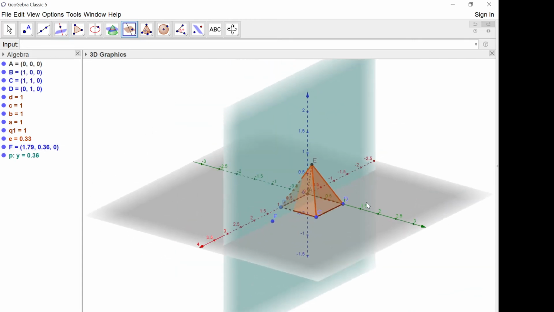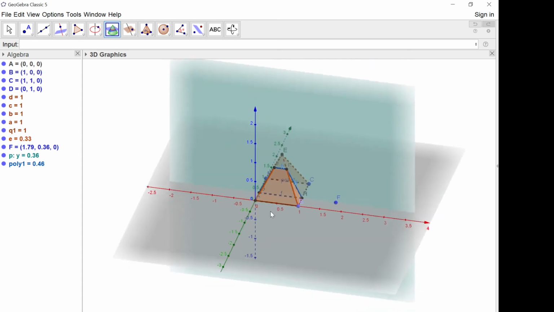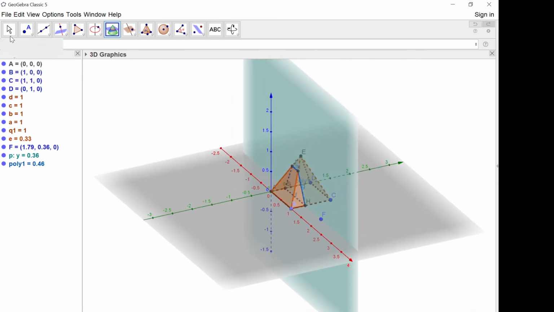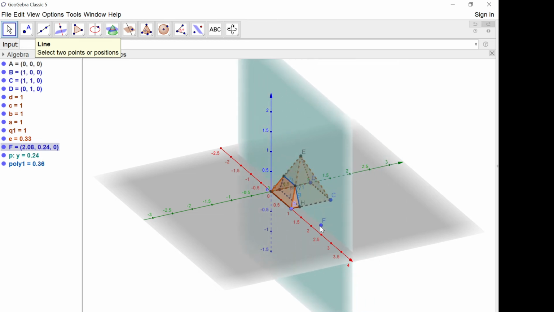And you see it is intersecting already. What I'd like to do is just highlight the intersection and maybe make it an object in its own right, and there's an intersect tool to do that. So I'm going to intersect the plane and the shape, which is called E. There it is. You can already see that little trapezium in there. If I just go back to the move tool, I can drag this forward and backward, and you see that object already being highlighted.